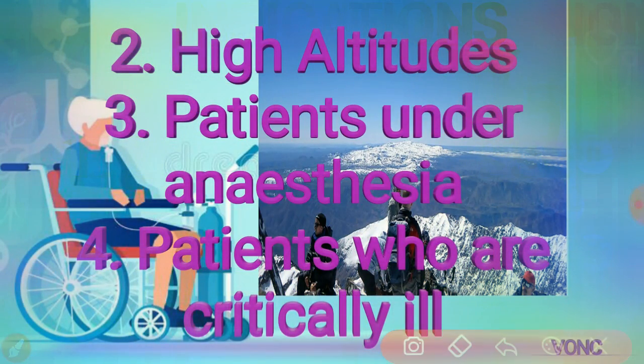Coming to the second one, that is high altitudes: people who are living in high altitudes. Then the third one is patients who are under anesthesia. And the fourth one is patients who are critically ill. Critically ill means the patient is unable to inhale and exhale, the condition of the client is critical. So that is also one of the indications to administer oxygen.